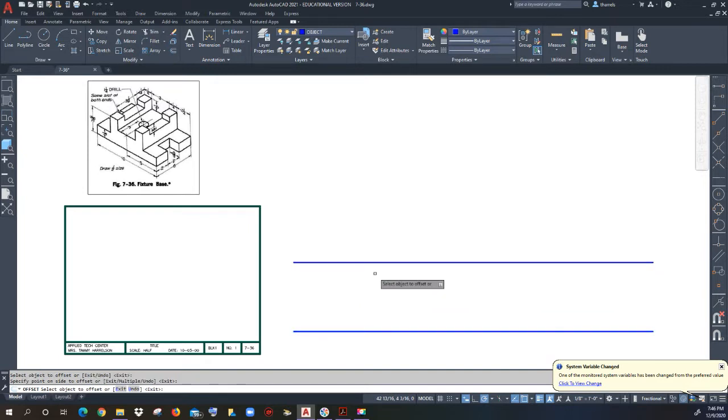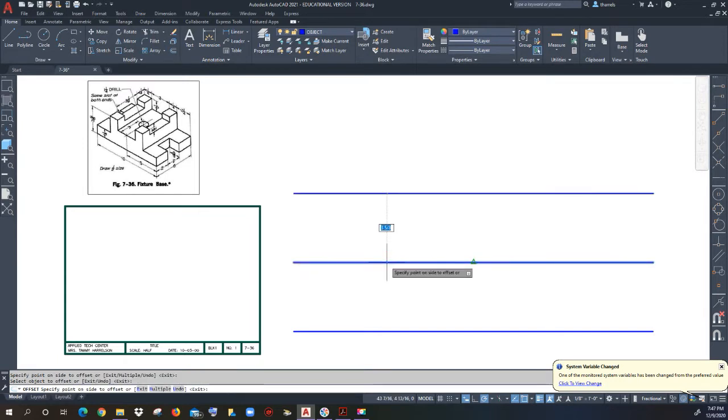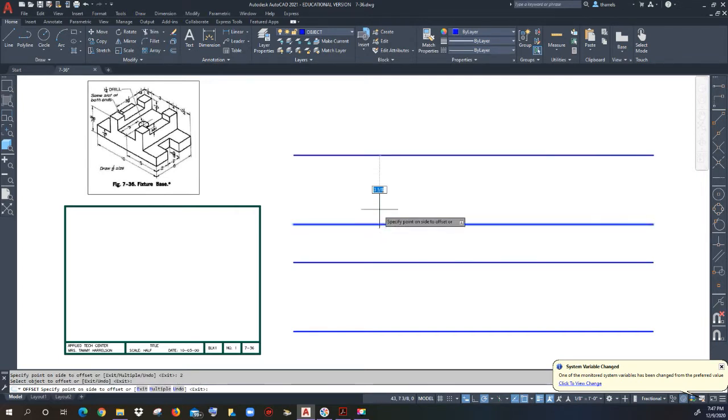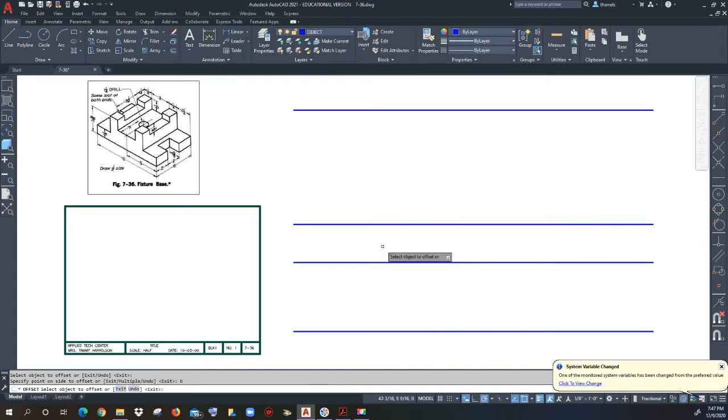Now, instead of offsetting up 1 inch spacing, let's offset 2 inches. The reason we're going to offset 2 inches instead of 1 is because, remember, we're going to scale this down by half. So half of 2 inches becomes 1 inch. That way it'll leave that 1 inch spacing in between our views and they won't be so crowded together. So let's offset up 2 inches. And now we're going to offset up the depth. The depth of this part is 6. Okay, so this is going to be the front and the top.